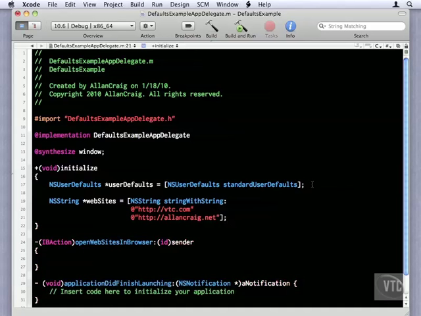Now if we look at the way this string is going to format right now, it's just going to squish the VTC.com right up against the HTTP on the next line. To keep that from happening, I'm going to put in a backslash and an N. And this is the new line character. So in a string, in our NSTextView, when it gets to the end of this line, it'll automatically put in a new line, just as if you'd hit the return key on the keyboard.